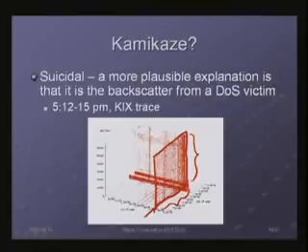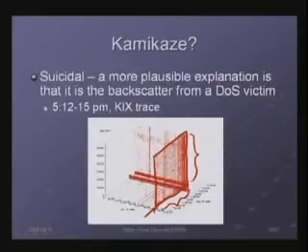It doesn't make sense. It's only suicidal, right? It's spewing out, but it's not. It cannot be an attack on anybody. Well, a plausible explanation is that it's a backscatter from a DoS victim. A source, both DoS, is hitting this poor guy, and he's responding to it. So it looks like it's spewing a lot of packets to this entire destination IP space.